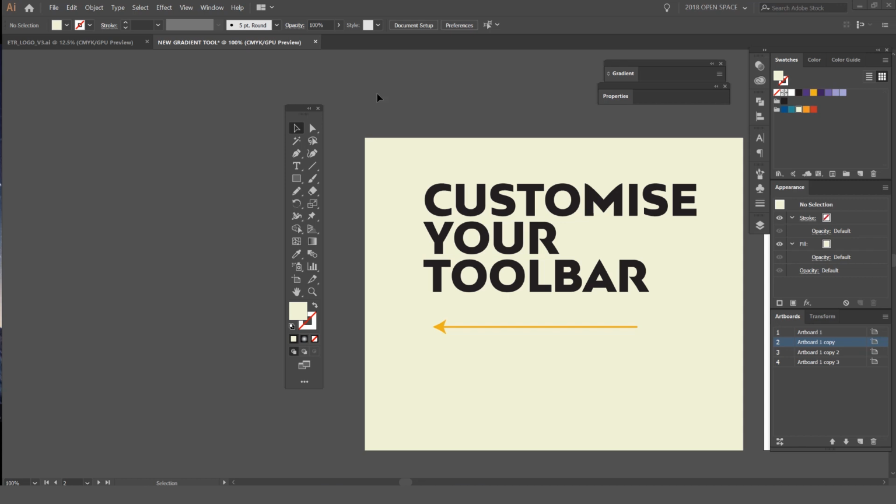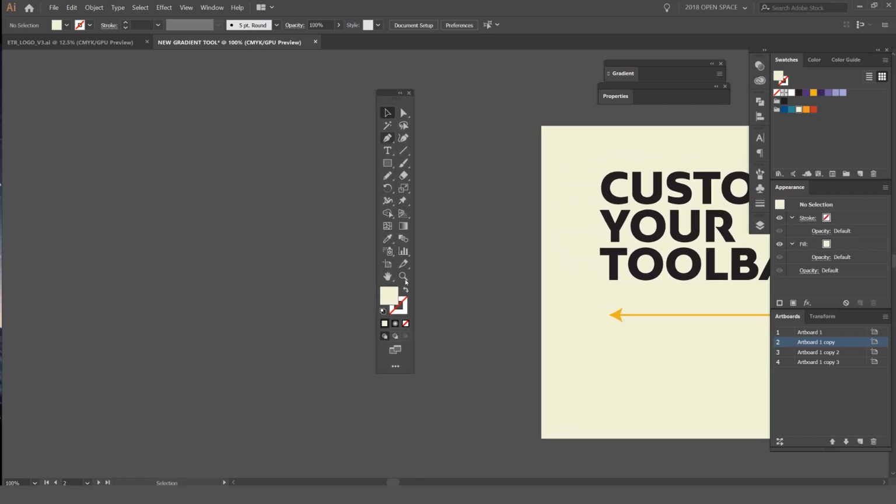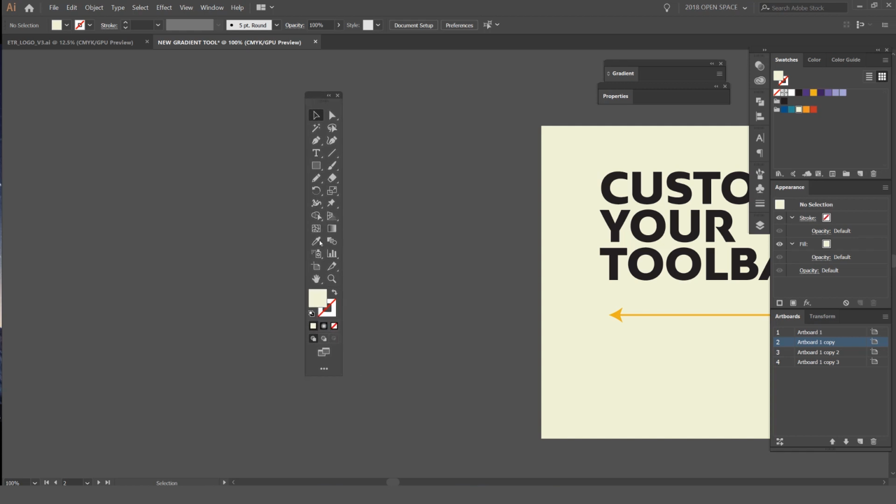So the first thing is that you can customize your toolbars now, which you couldn't do before, which is super cool. So you can see I've got my toolbar. Usually when you start up a document, it always starts on the left, and I'm just showing you here on the left side of the screen. What you can do now is, you'll see these little three dots on the bottom of the toolbar. You want to click that, and you'll get a gray box pop up. I'll just move this to the left a bit.